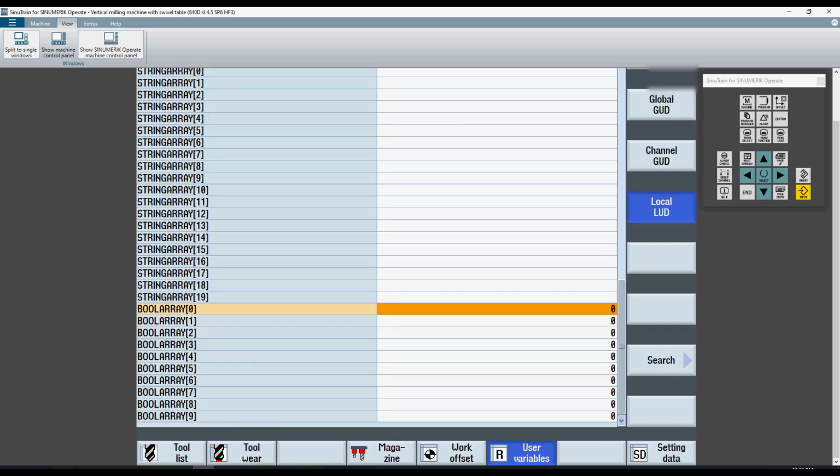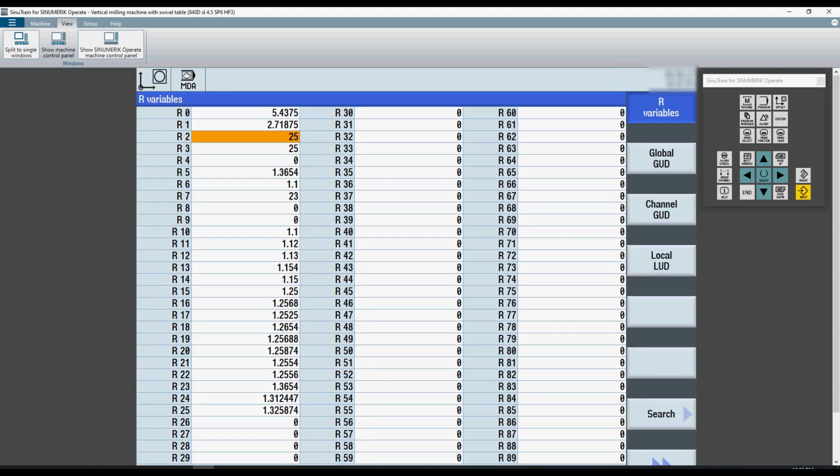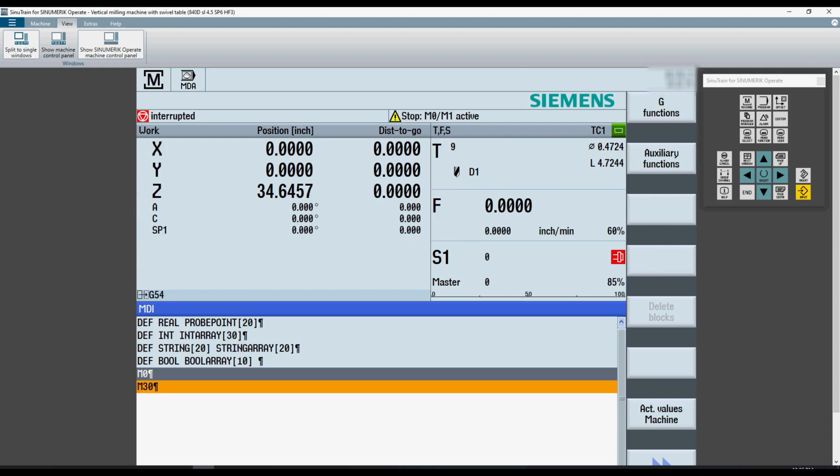Again, much like the user variables here, but the downside to these user variables is that you only have 1,000 of them, and they're only decimal values. So you can define as many variables as you need inside of your program, and then instead of having to remember all of your R variables, what number each one contains what value, you would have a clearer description.